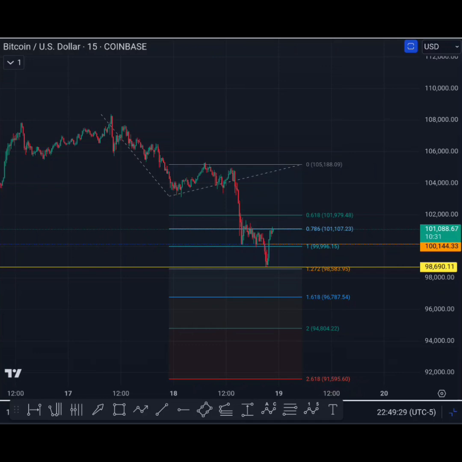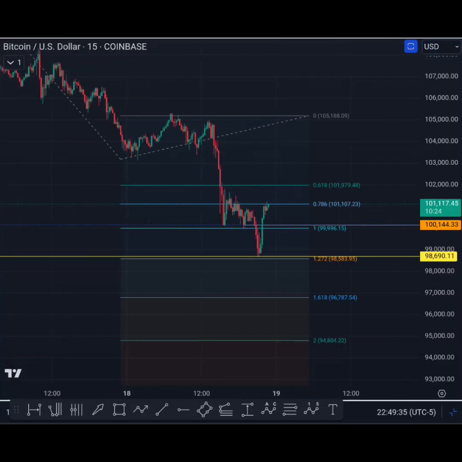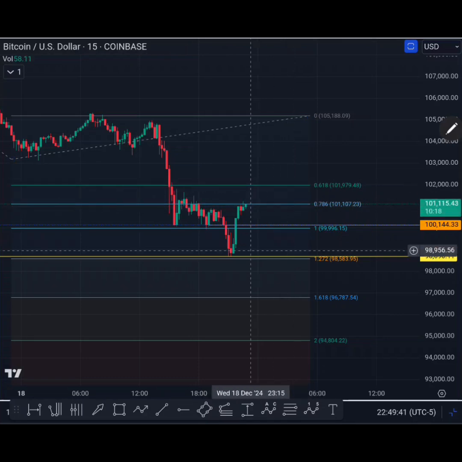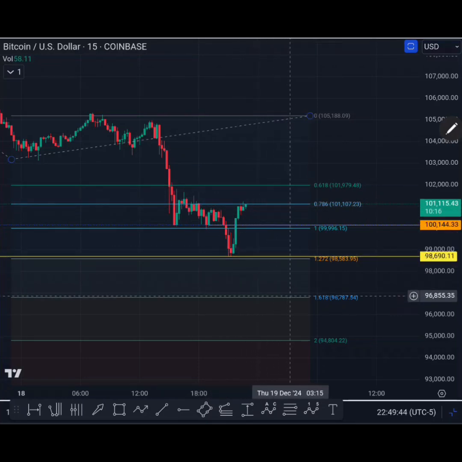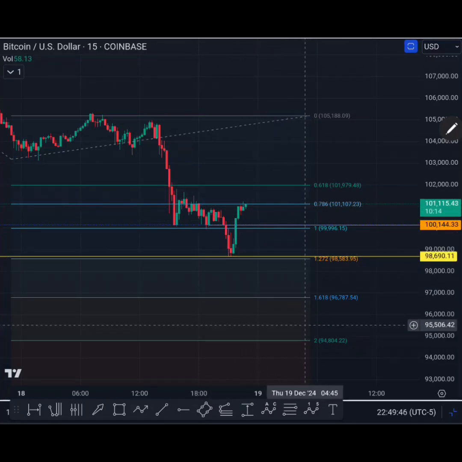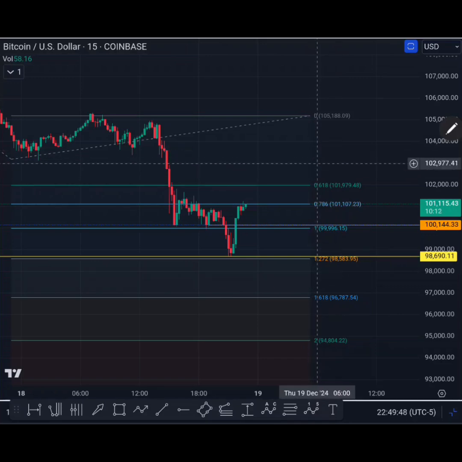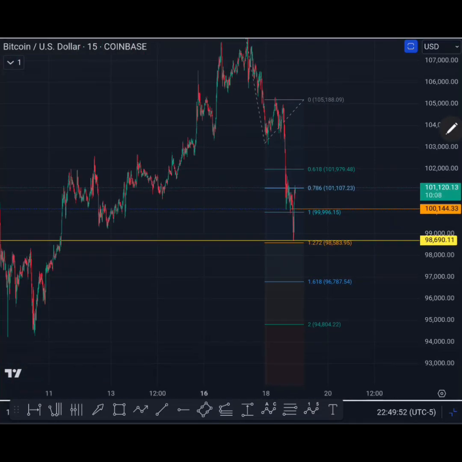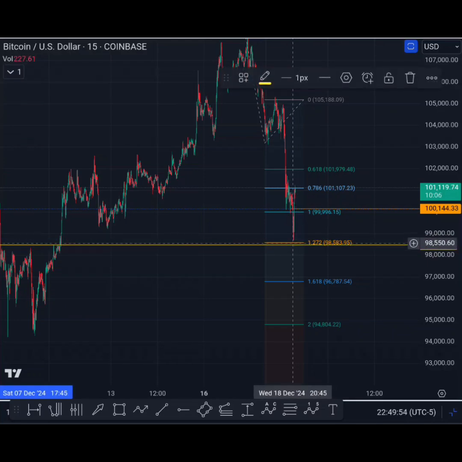And we'll try to keep track of that in real time as it comes. So that's kind of what I'm looking for. I'm looking for buy setups around here at previous support. Push up, stop loss at the low. If I get taken out, I'd look for an uptrend to start somewhere down here and then take early profits and probably open up a short. But I wouldn't expect this to come that much lower.